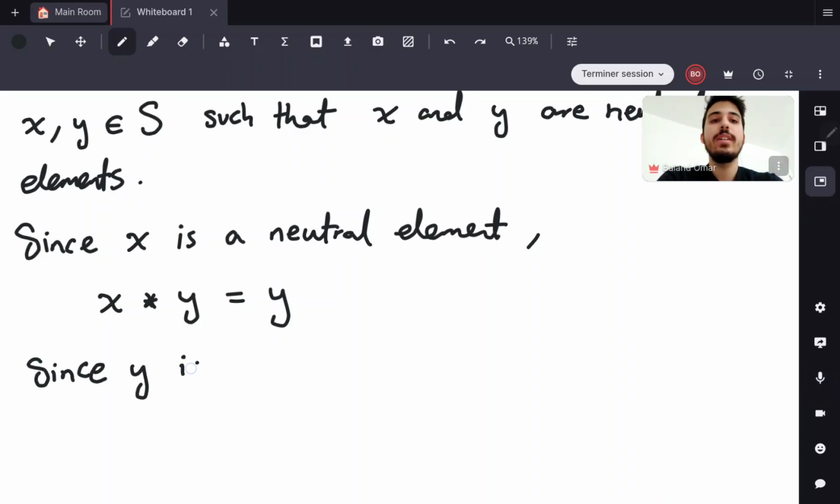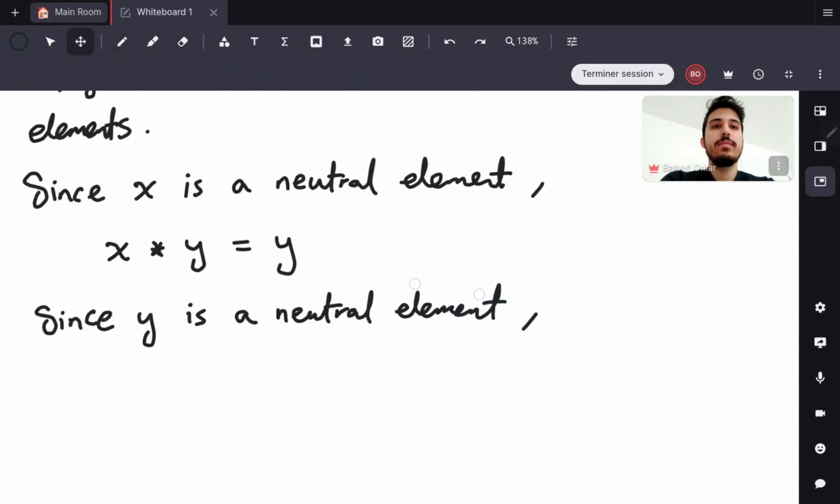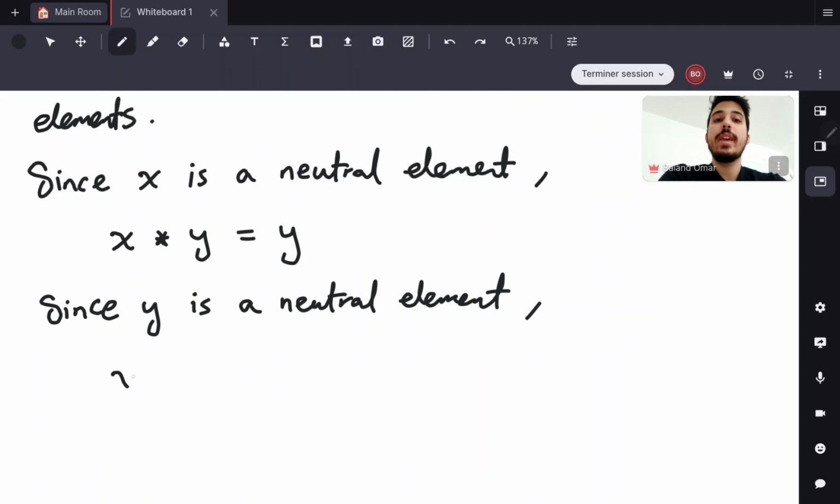Since Y is a neutral element, X star Y gives me X, because Y is a neutral element now.